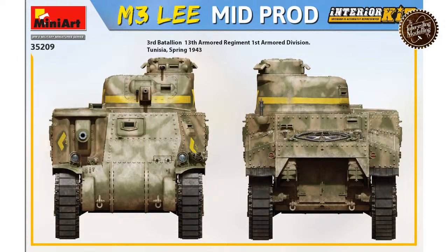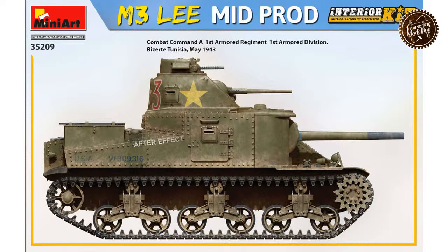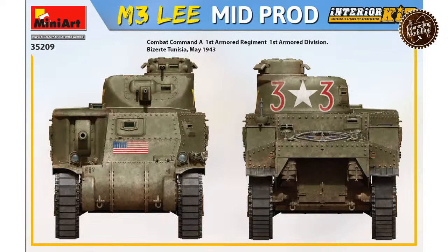So I do like that. I think that's good. Nice to have these choices. Mini Art do have quite a lot of color scheme choices in their kits, so it's not unusual to see this. I particularly like this one with the red and white threes on the back of the turret. But it gives you an indication of what you can expect from this kit.